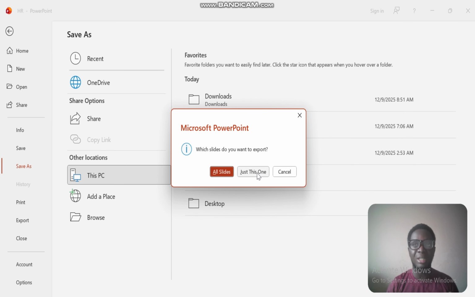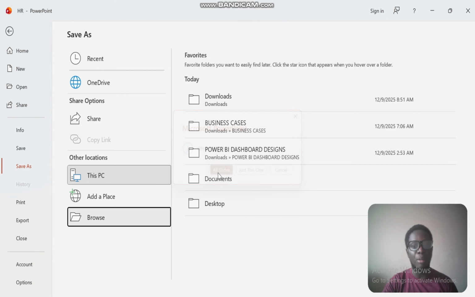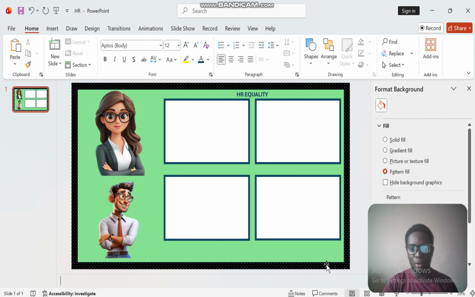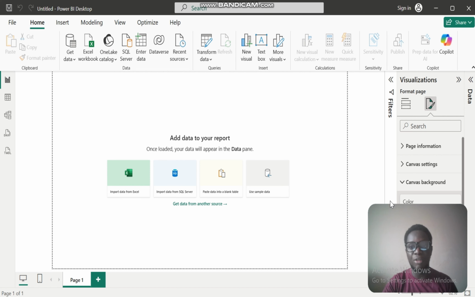And if there are 2 or 3 slides, you are going to have to go to those slides in order to save them. Or maybe if you want to save all slides, you can just select all slides, but in this case I want to save just this one slide. But let's go to all slides. So I'm going to select all slides, and it's going to say it has been saved as a separate file in this download as HR. All right, now let's go back in and see if we can get this.